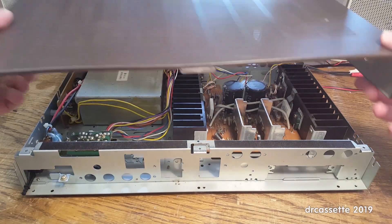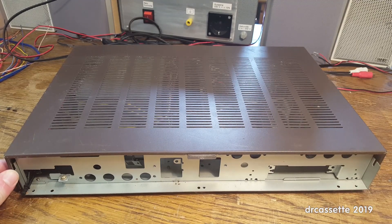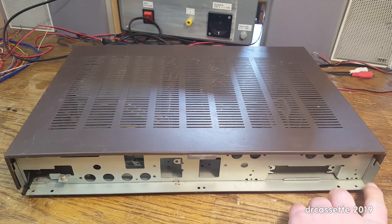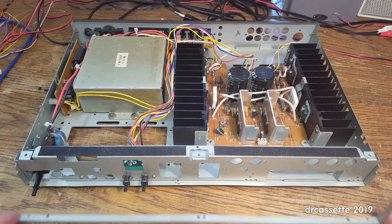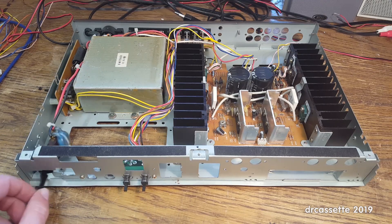If I put the top cover in place, we have a bit of a problem. This part of the side of the chassis is flush with the top cover, but the bottom panel and this side are sticking out about a centimeter. So before I can make a new faceplate, this has to come off. Thanks to the jigsaw, the annoying overhang is now gone. I've also moved the speaker selector switches in their mounting bracket to get them a little bit further away from the power switch.